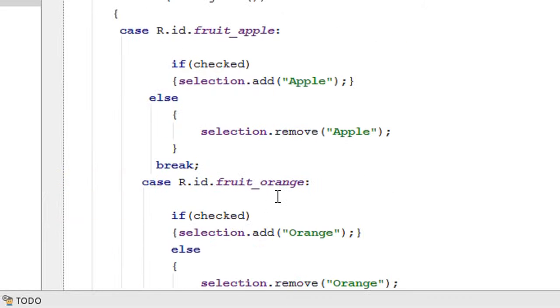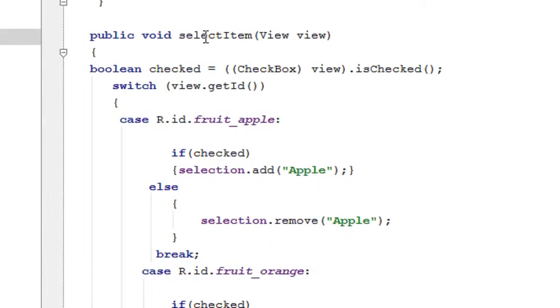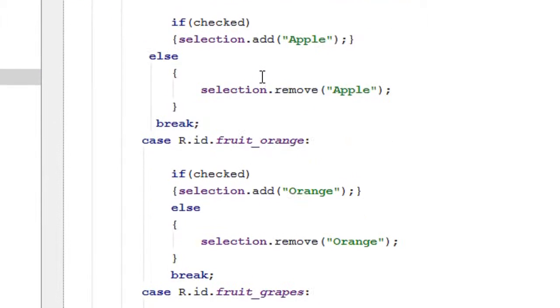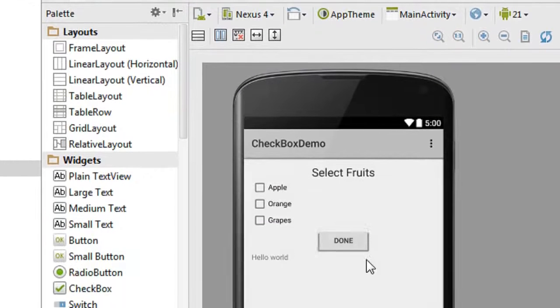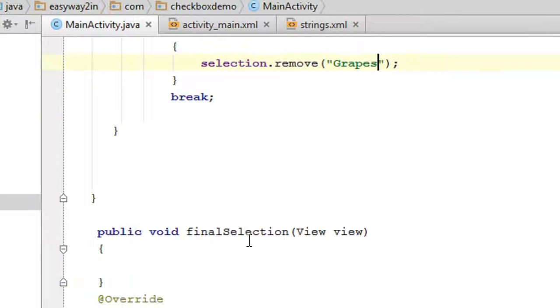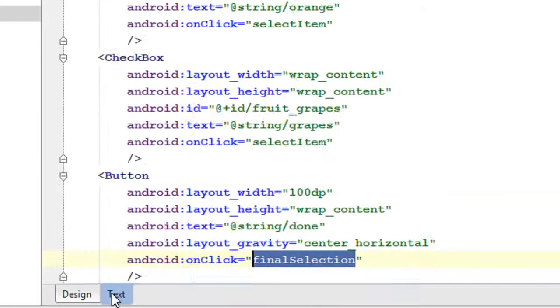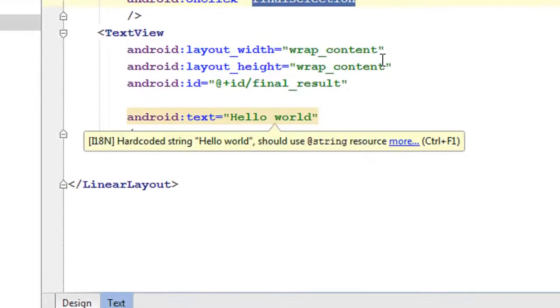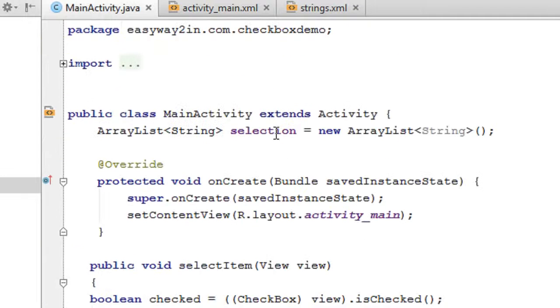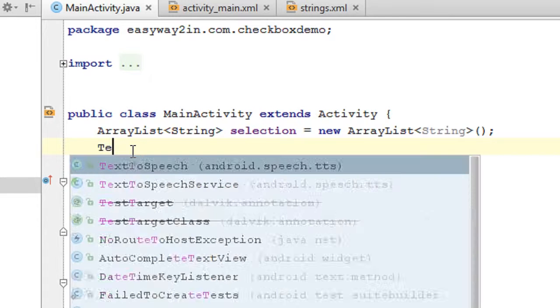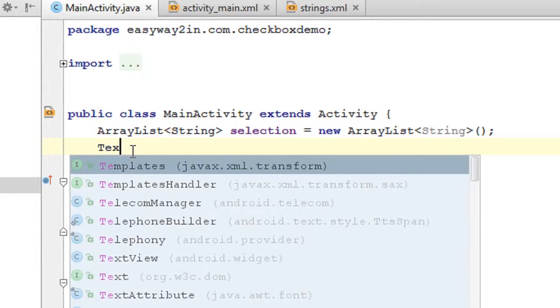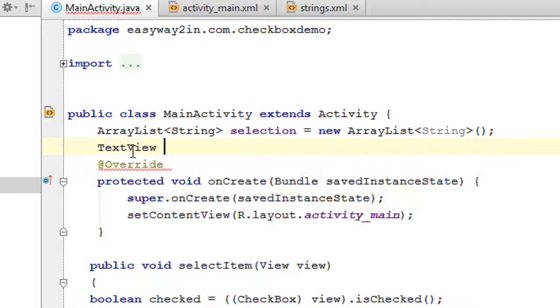Okay, so when the user selects the checkbox, this method will invoke and we save the selection into the array list. And after finishing the selection, the user clicks the done button. So when the user clicks the done button, we have to display the result in this text view. The ID of the text view is final result. So we have to define an object for the text view. TextView, I name it final text.